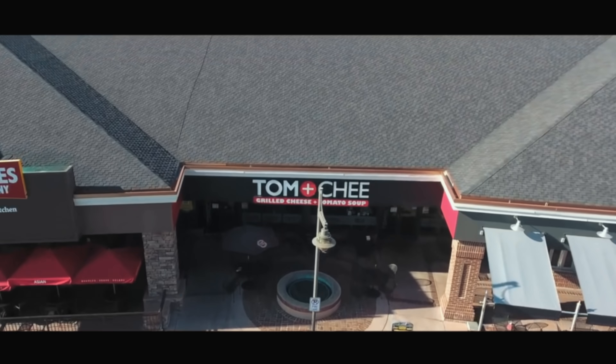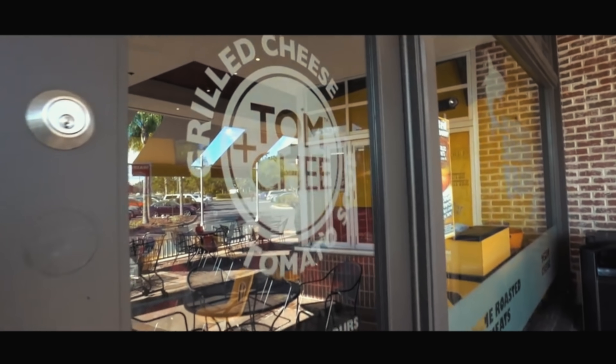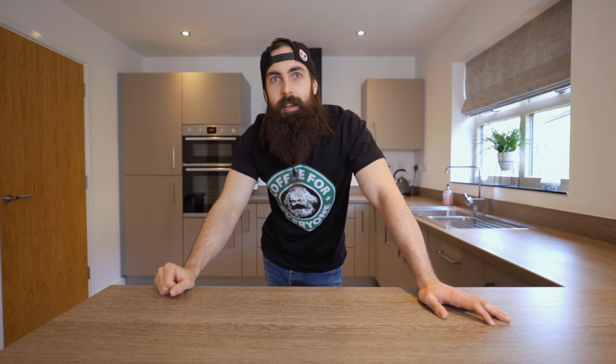Last year I planned to get out to America as much as I did in 2019, but of course it didn't really pan out, so fingers crossed for some time this year. And one challenge that I really wanted to do — that I've always wanted to do more than any other — is one called the Baker's Dozen Challenge at a restaurant called Tom and Chi. So I thought, if I can't get out there, then maybe I could just make our very own version right here in the kitchen and give it a bash. Let's get to it.